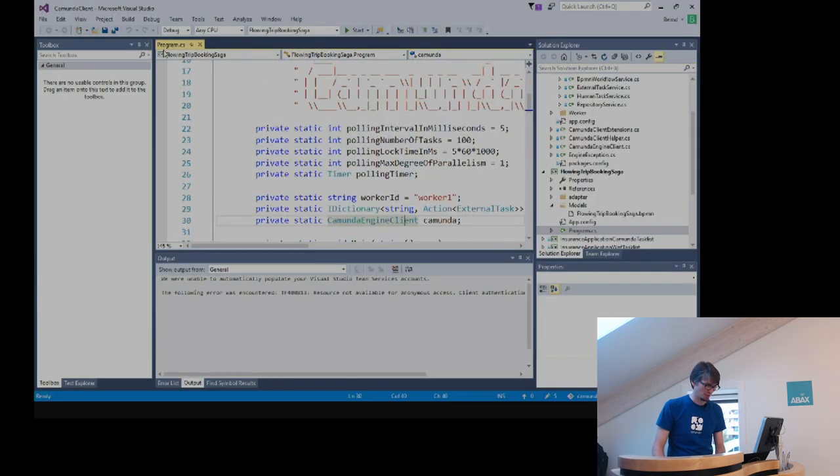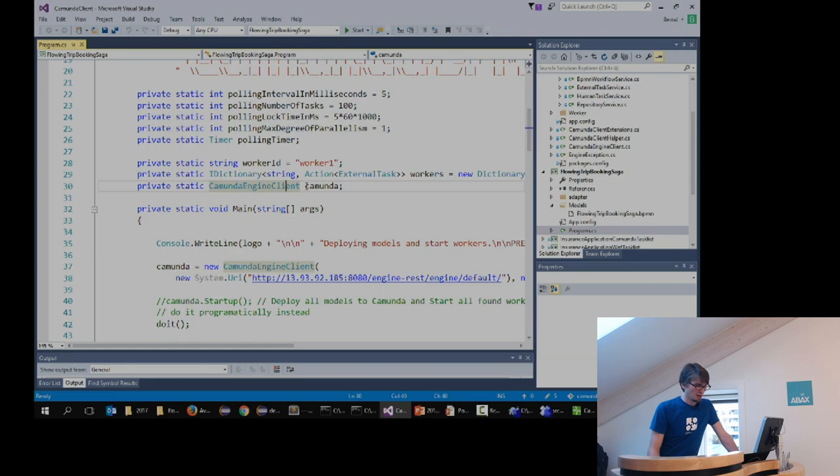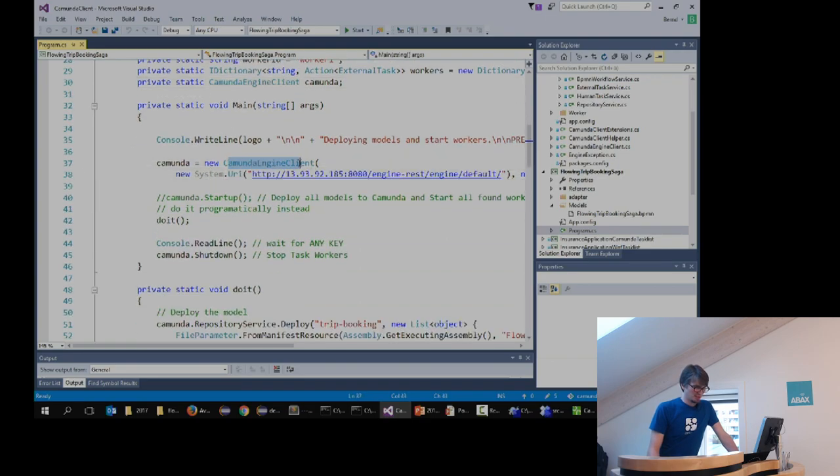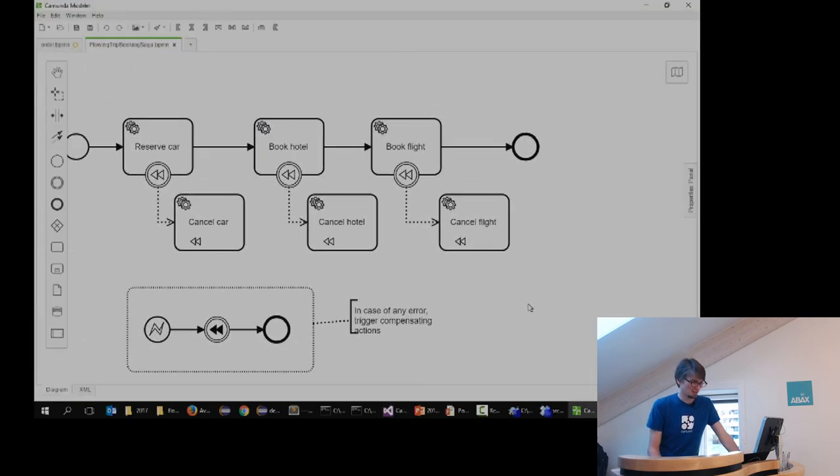It's actually the same thing. So what I did there is, that's a good idea, and the Task Explorer, do a bit bigger. So basically, as you saw on the slide, I connect to the engine client. Oh, this is not good. This is my Azure. It might be still up, so that could work. But we go to localhost. I could log in to the REST API. And then I basically start it up, and then I scan all the resources in the current assembly in order to find BPMN models, like this one. So this is the Saga definition I had.